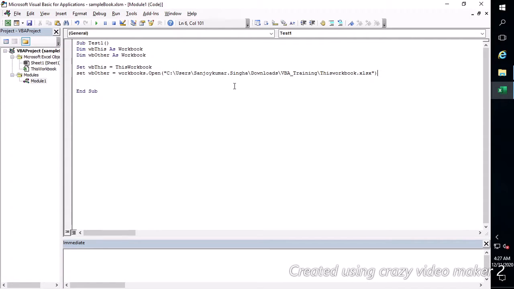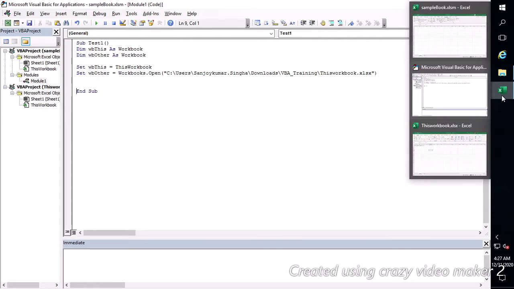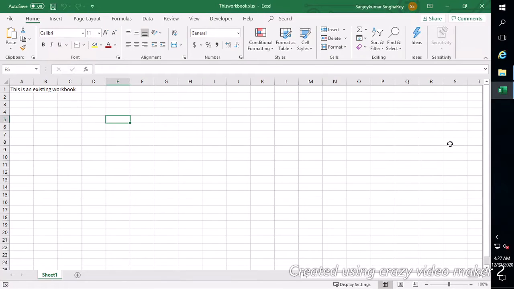Now let us run this. By pressing F8 you can run line by line in debug mode. See, now we can see our other workbook is open. This is this workbook.